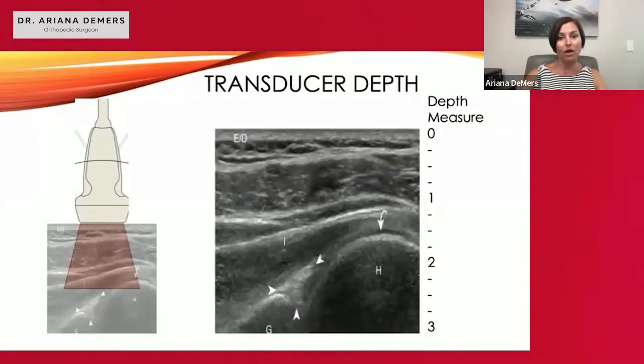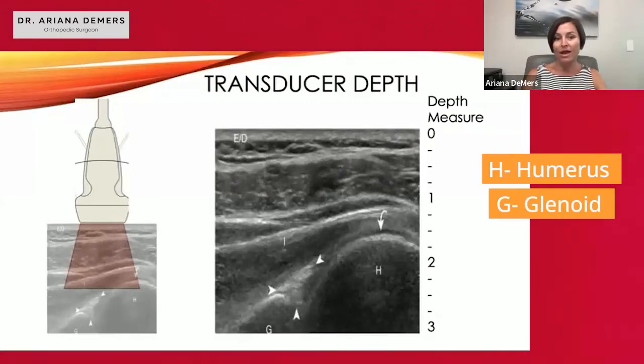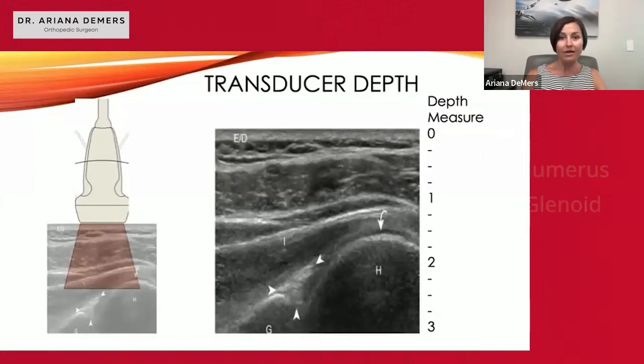But this is a picture of a posterior aspect of a shoulder, and you can see that the transducer, this is a linear transducer, and the beam is showing directly posterior. And you see the glenohumeral joint with the H being humerus, G being glenoid, and the rotator cuff overlying that as well. With skin being at the top of the square right here, and then the loose areolar tissue, deltoid, tendon, muscle of the rotator cuff tendon, humerus, glenoid, and labrum.